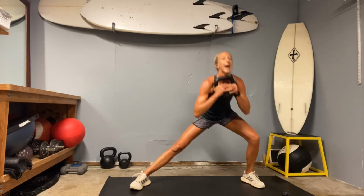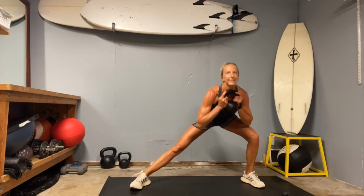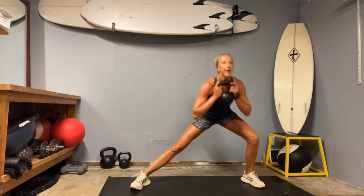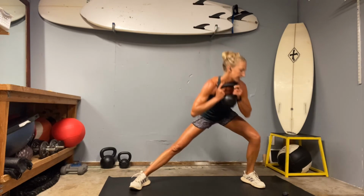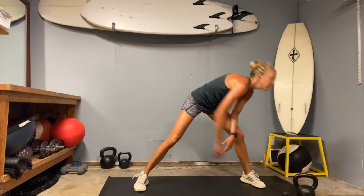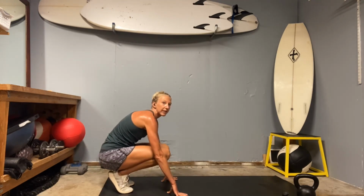Butt is driving back. Your knee does not pass the toes. Looking good, come on. Where can you add some heat? Where can you add some intensity? 4 seconds. Lots of core and done. Whew. Okay, down, hands and knees, or plank, or your standing variation.